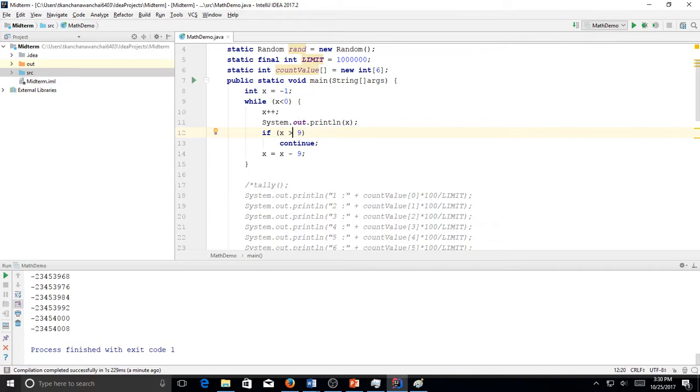So now, how about this? x equal to 0. What's the x now? 0, right? If x greater than or equal to 0, but it's still exiting because of this, huh? It's not about this.